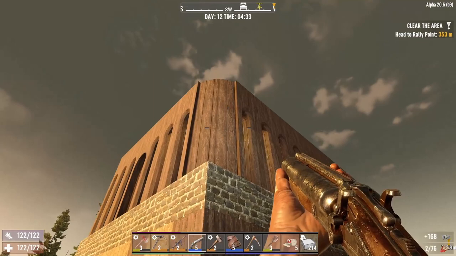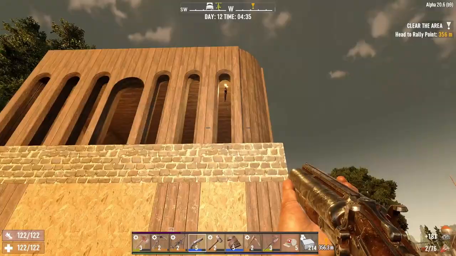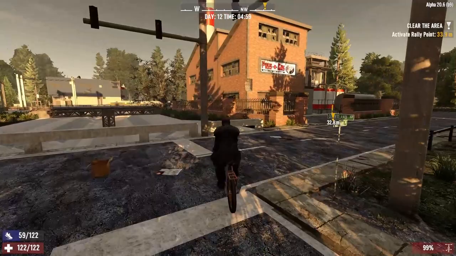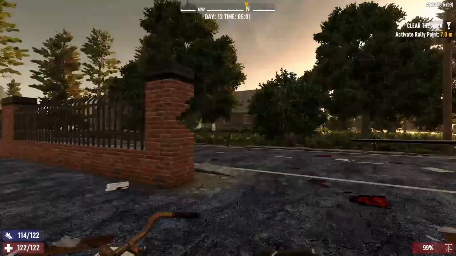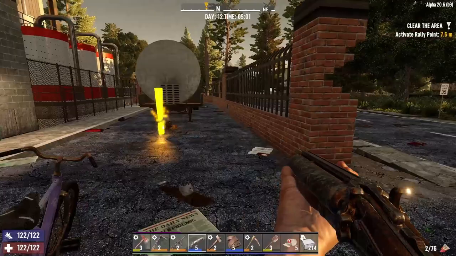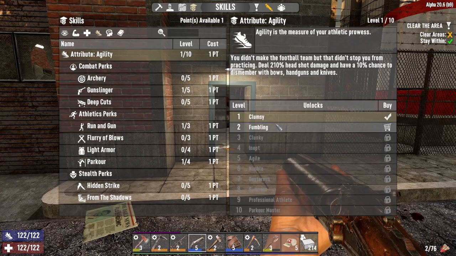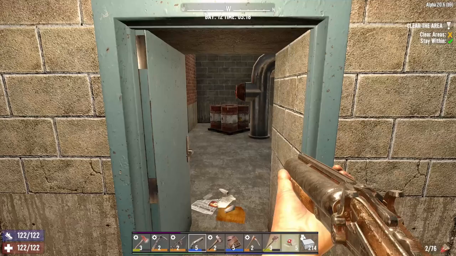Oh, that looks kind of weird. I might change that to a different block. But it's not important right now. Passing gas. Okay, well, let's do it. I do have a skill point. What's my agility level at? Yeah, you know, let's put a point into agility. Just to clear the area.